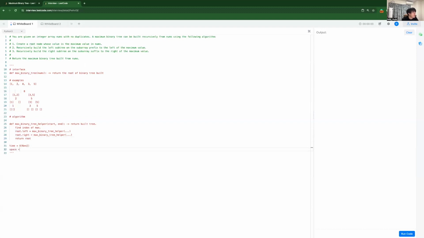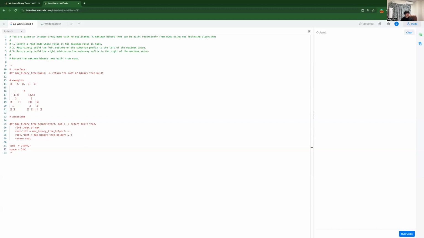And for space complexity, so I will use the recursive function. And yeah, just since the array is directly increasing, in that case the tree should be like 1, 2, 3, 4, 5, 6, 7, like a skewed linked list.